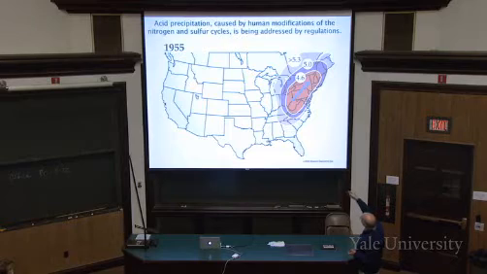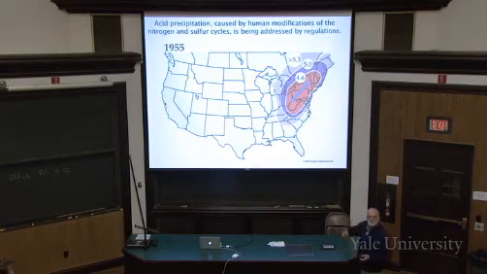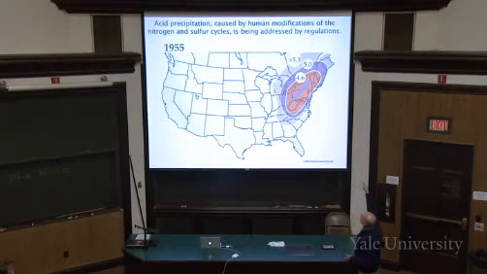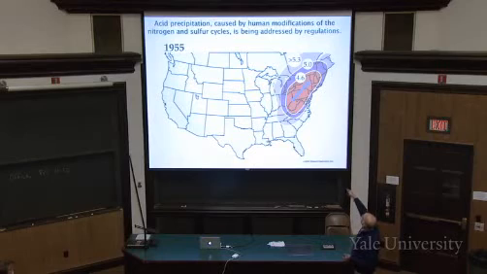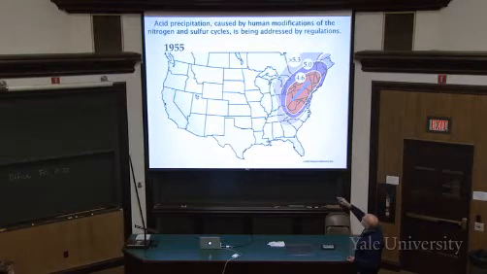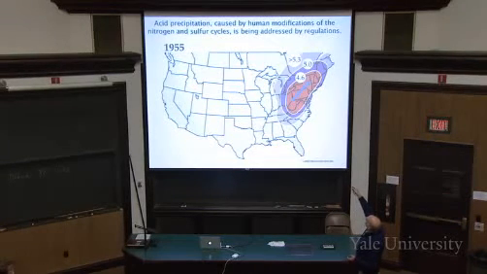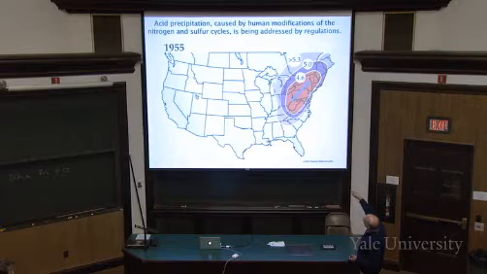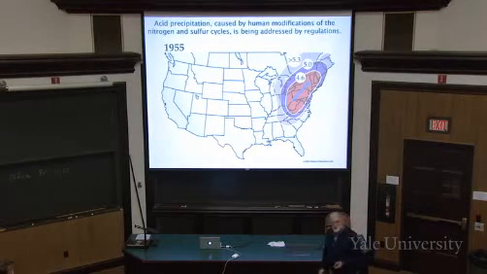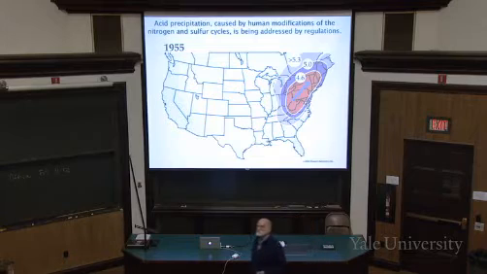This area, because of, remember, our Hadley cells and the jet stream and the reason that the air is flowing from west to east across the continent, all of that emission is getting picked up and it's getting dropped on lakes in Canada and the northeastern United States. So in 1955, the pH in this region of the country in freshwater bodies had dropped to 4.6. It's starting to get pretty acid.